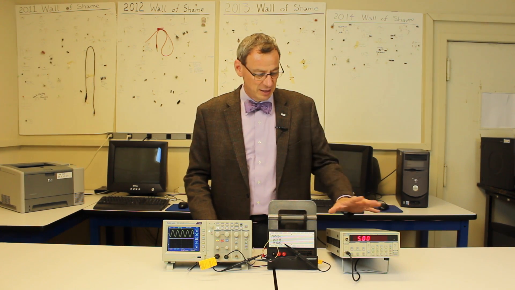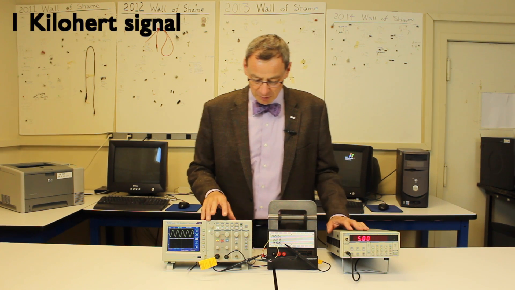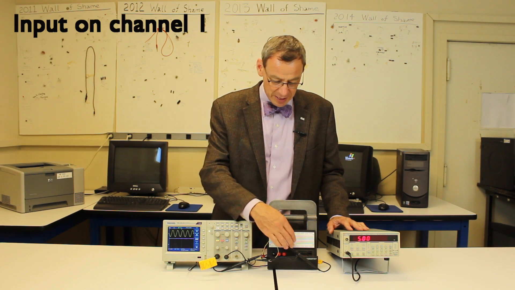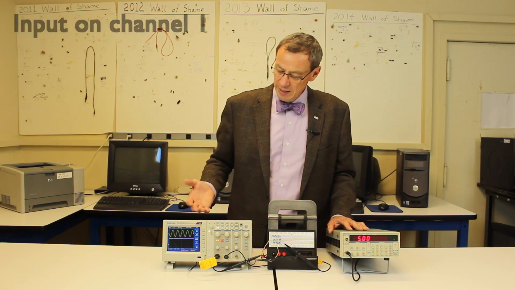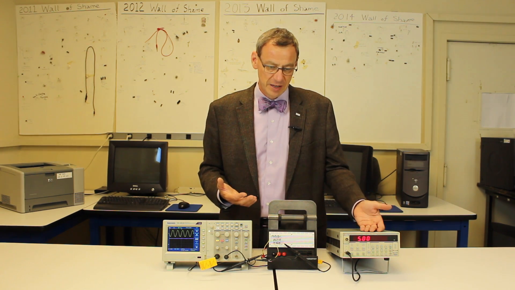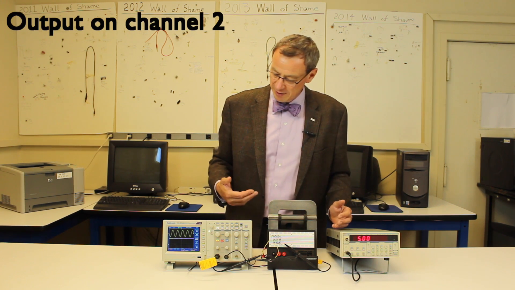So we're going to set this up. We're going to be putting in an AC signal. I've got it set up here with a kilohertz signal. And with the oscilloscope, we're going to be looking at the input signal on channel 1, which is set up, and the output signal on channel 2. And the input signal is this AC signal of a kilohertz, 5 volt peak to peak.